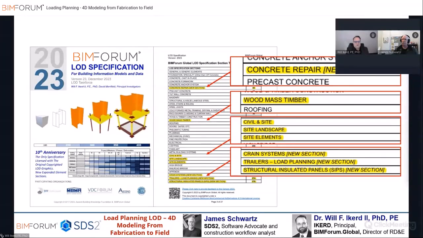Additionally, in the 23 version, we added crane systems. These would be typically overhead crane systems and their coordination. And there's some synergies with metal building manufacturers. Trailer load planning, which we're going to talk about today, as well as structurally insulated panels were added to the specification.